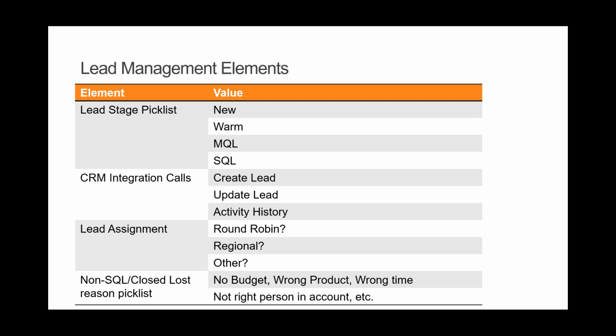So again, you see a lot of very complicated integration and lead management processes out there. It doesn't have to be so complicated, and that's really, again, what I'm here to tell you and what I hope you get out of this. So a few elements: some creative assets, a campaign, and obviously we're going to have some triggering that we have to set up, which I'll go through in a moment. Those are about all the elements that you really need to get lead management happening right now today.